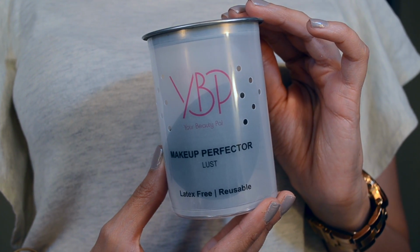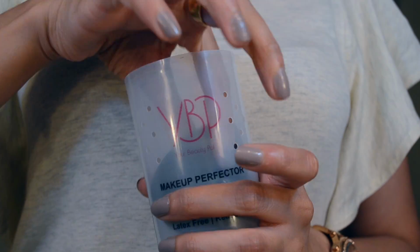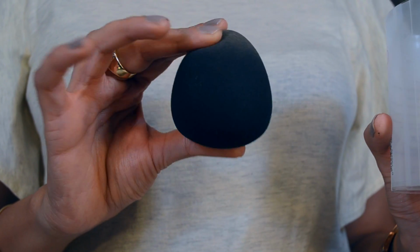I also took this makeup perfecting sponge. It's called the Makeup Perfector. It's from YBP Cosmetics, and this is a latex free sponge. I love the packaging. It has perforations in it, so you can store the damp sponge. The one that is black in color, I believe, is called Lust, and honestly guys, this works pretty damn well. I would say it is a very close dupe of the original Beauty Blender, and I will leave the link down below for you guys to check it out.